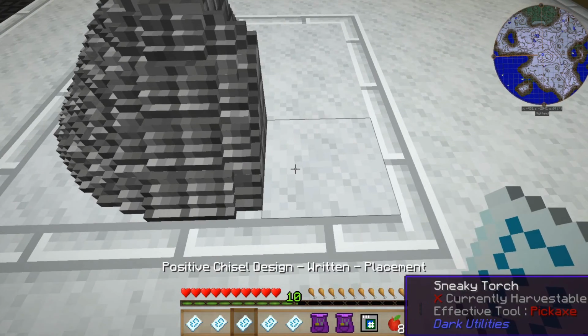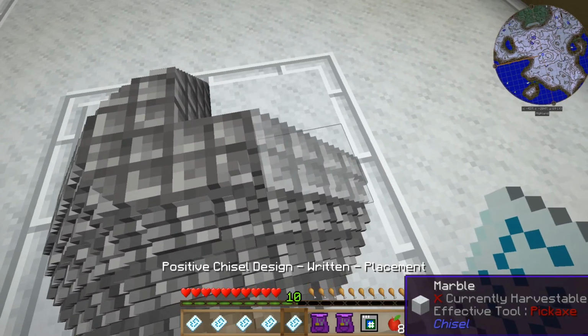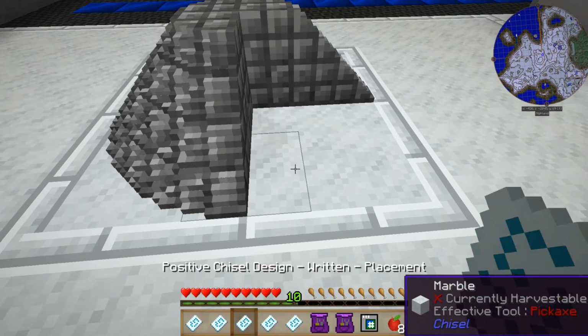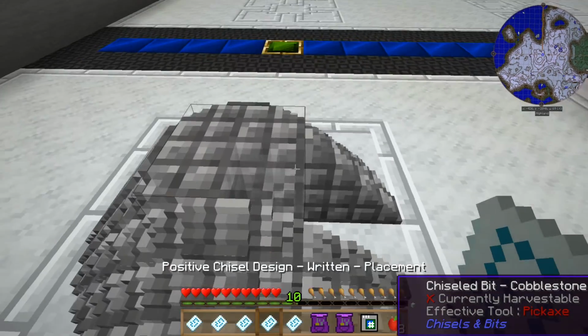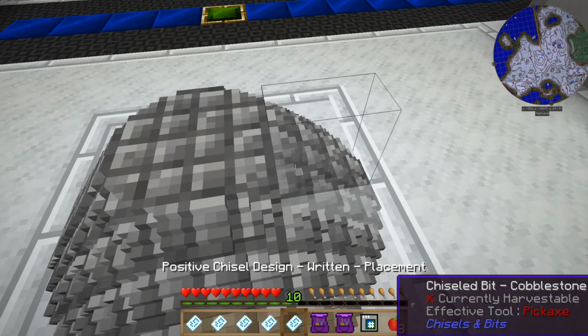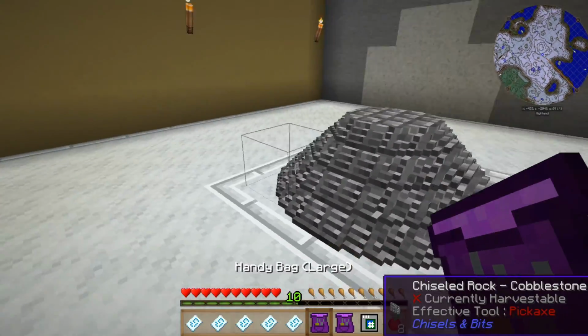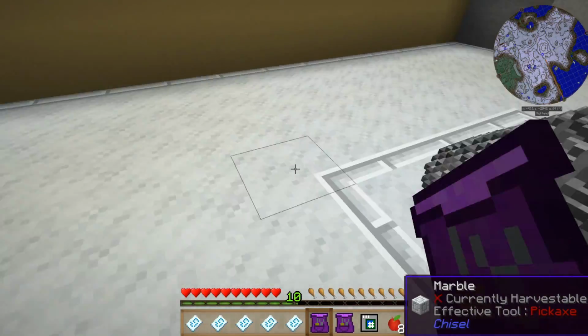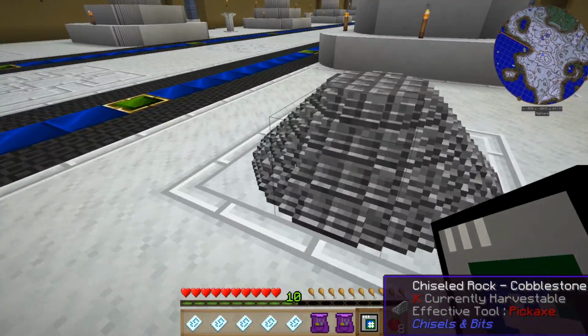So 1, 2, 3, and 4. And then finally 1, 2, 3, and 4. So that is our base. And yeah, it was a little bit more problematic than I was hoping it would be. So that is perfectly symmetrical.